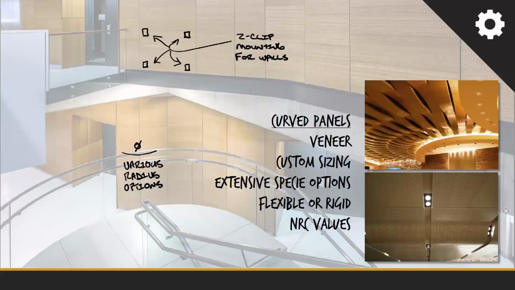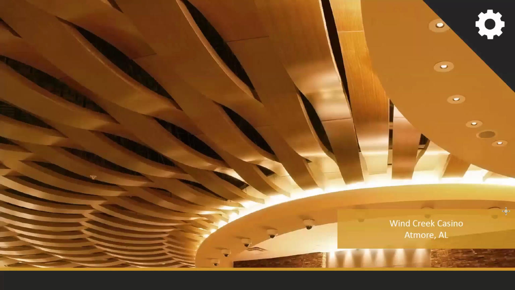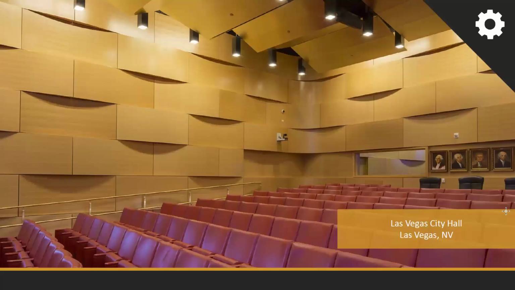As we spoke earlier, multiple species available because we're working with veneers up to 4 foot by 10 foot. We can have the non-perforated or perforated if you do require NRC. With this system, very simple mounting, you're just using Z-clips. We also do box panels. So it looks complicated, but they're actually very simple systems. With this system, we actually just hang it with hanger wire. This is in Las Vegas, so we have some flat, concave, convex.